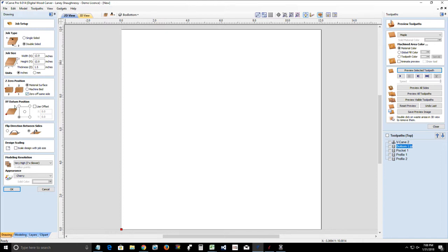Now I'm going to be using the DWC quick set, so I will be working off the bottom left corner, but you can start from the center or any of the 4 corners of your board. And that is your XY datum position. That's basically a fancy way of saying, where are we going to zero out our X and Y axis? Where's our start position? And I'm going to work off the bottom left corner.